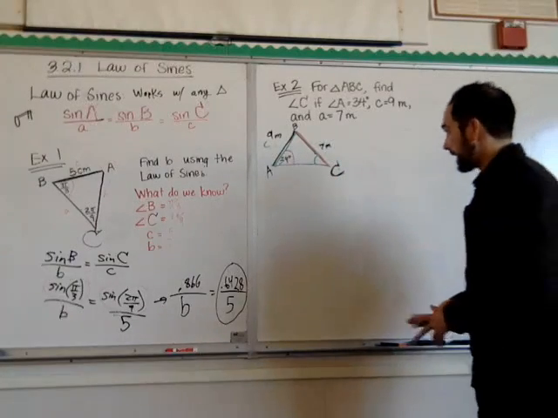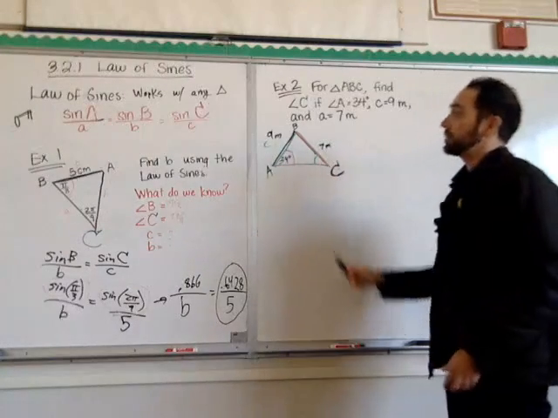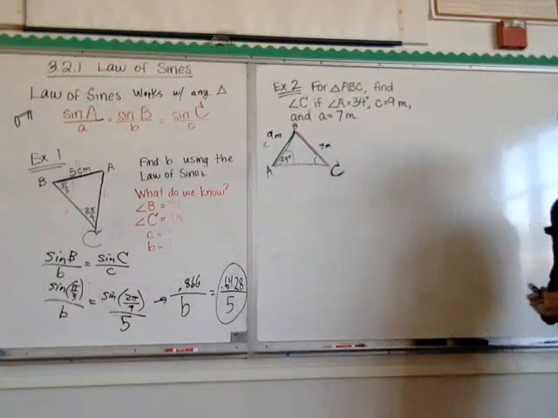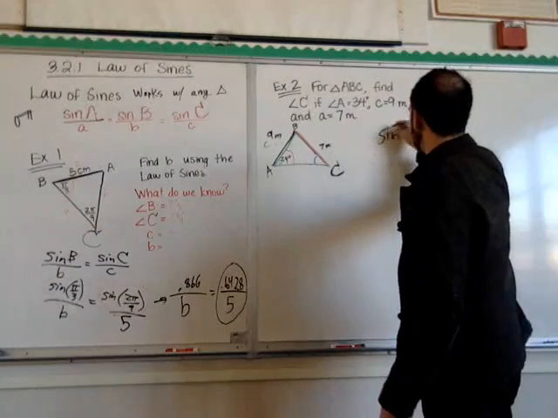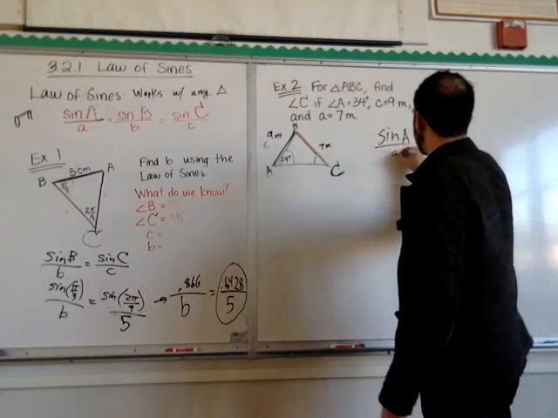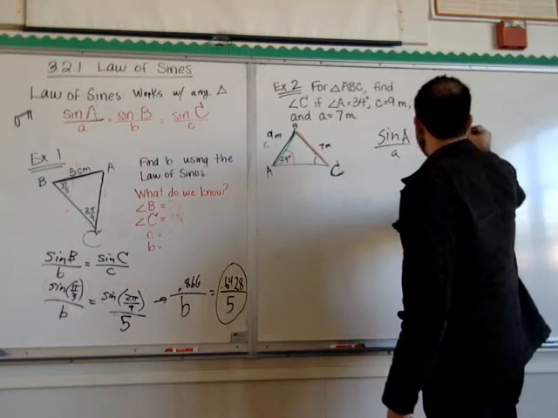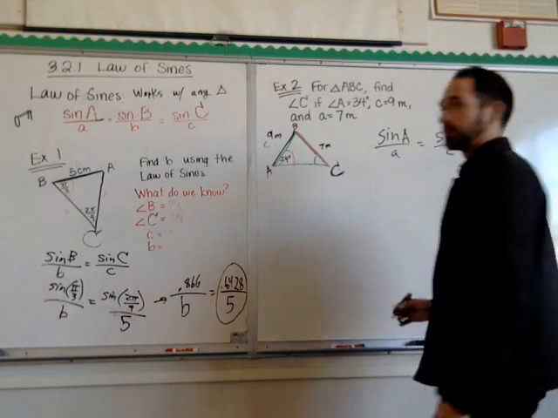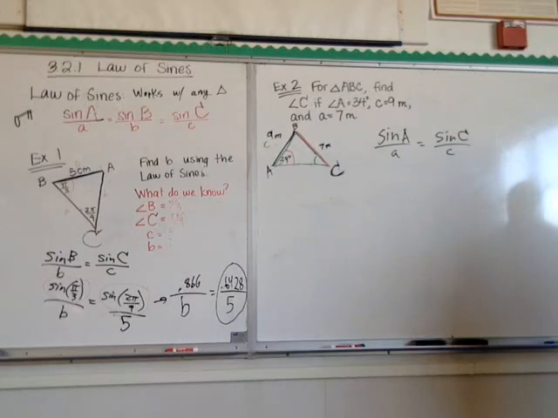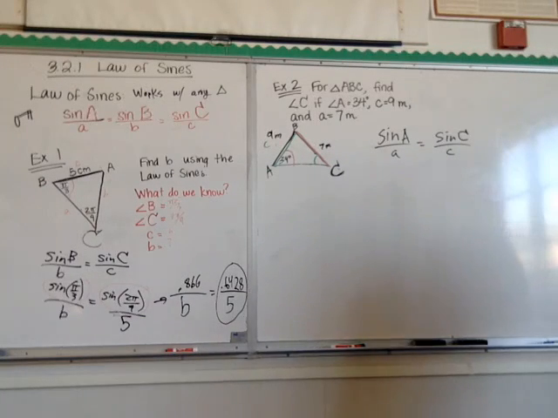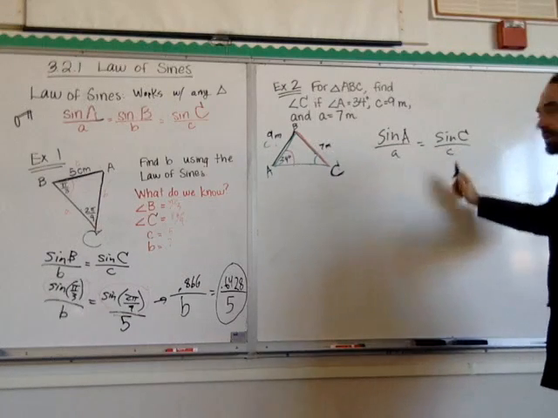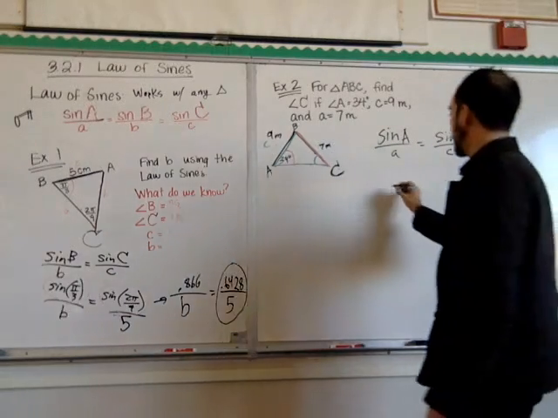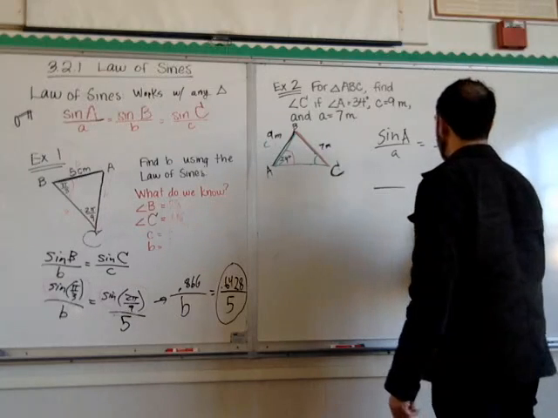Now let's look at which two components should I use, A, B, or C? A and C. Sine of A over A is equal to the sine of C over C. Right? So far, so good. I want you to carefully input things. What is angle A? You put that there. We're looking for angle C, but we know what A and C are as well. So go ahead and set up your next proportion. The next step will be cross-multiplying.